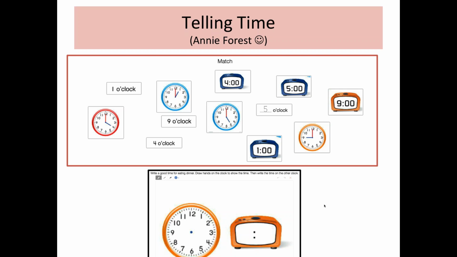Yeah. Well, thank you, Annie. Thought we'd just hear from you a bit there. Thanks. This was neat. So this was telling time, to the nearest hour, it looks like. And it's neat, Annie, it looks like you had several screens in yours afterwards. I put one down here where students used a drawing tool in Desmos to draw in a time, both on an analog clock and then a digital clock, to make that connection between those two representations as well.